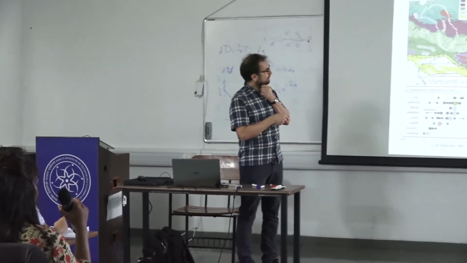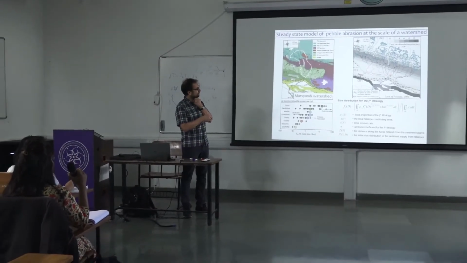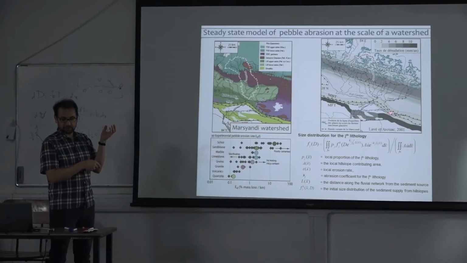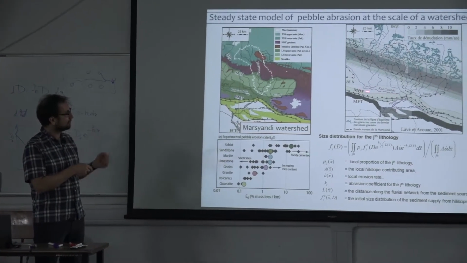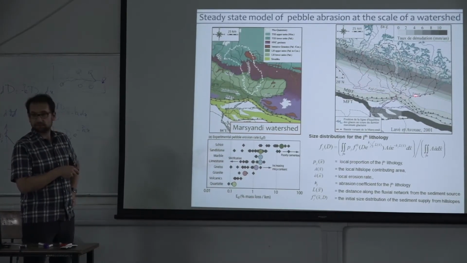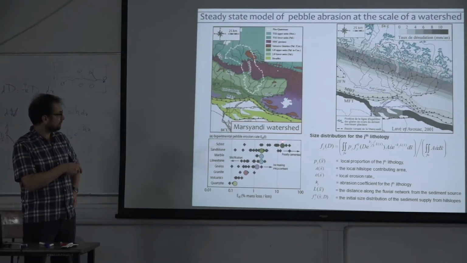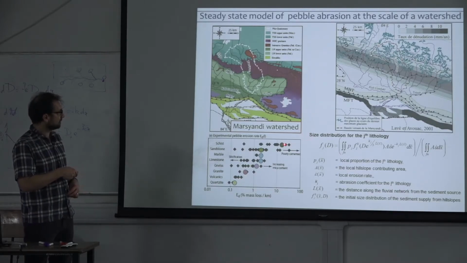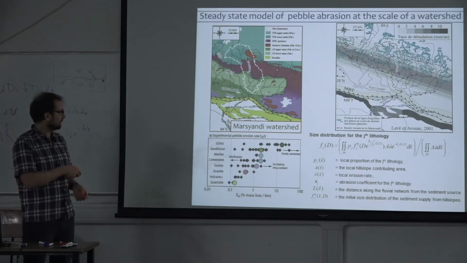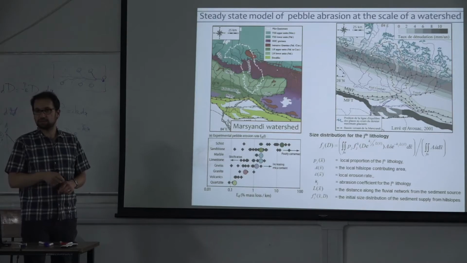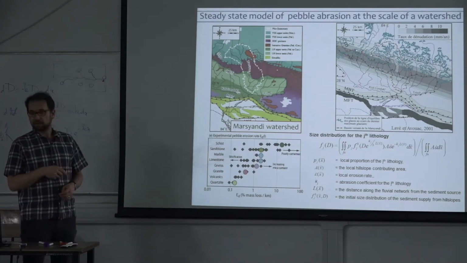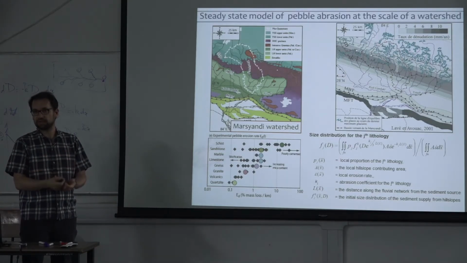Normally not. For example, for the Kali Gandaki, it's sinuous, it's deflected, so there is a long transport here. So obviously, it will have some effect on the preservation of quartzite, not because you are draining the quartzite here, but just because you increase the distance of transport. By increasing the distance of transport, if there is some difference of erodability, you will increase the effect of the relative difference of erodability. So if you travel over 10 kilometers, then you have not so much time to differentiate gneisses and quartzite. If you travel over a distance of 300 kilometers, because it's a long way and it's sinuous, you will get more and more abrasion. Obviously, the less resistant lithology will be more abraded or more affected by the long distance transport.